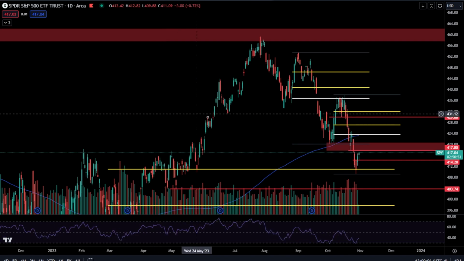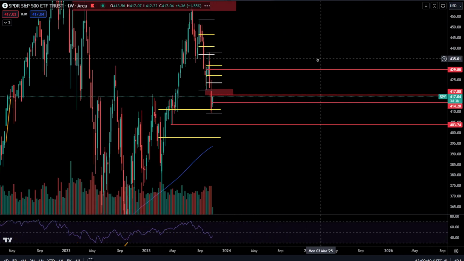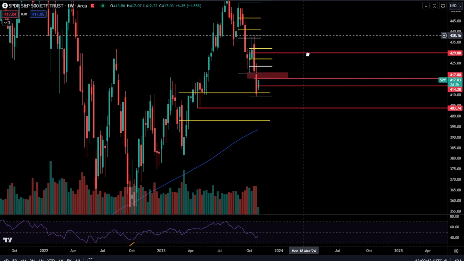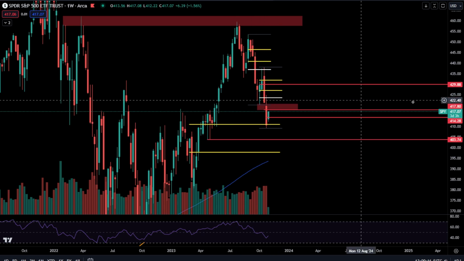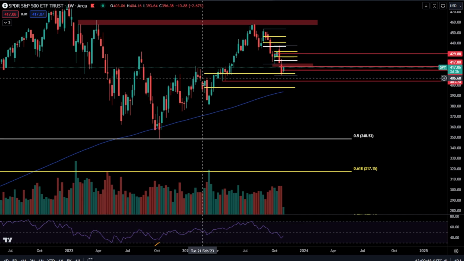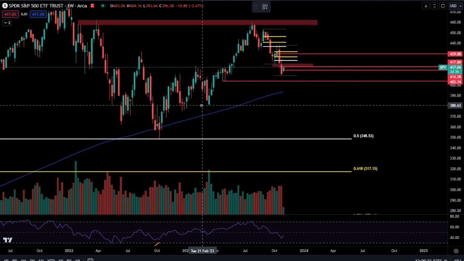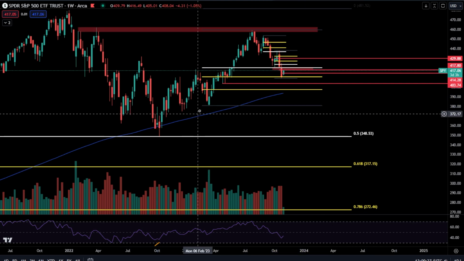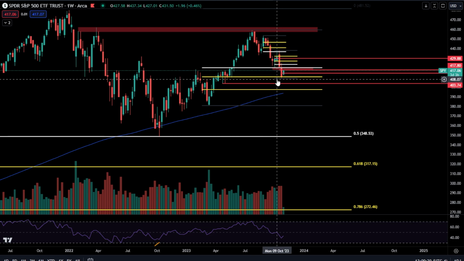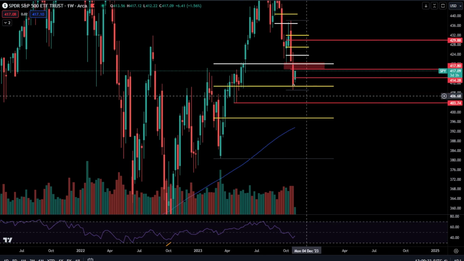This happens more often than not, which is why I am also going to bring this up right here. I know we have a bunch of golden pockets right here, but we're looking right here. We got into the macro golden pocket. And where does this one stem from? All the way down here at 380, all the way up to 460. So this whole move right here, we just retraced this move, and we're now finding buyers stepping in right at the golden pocket.